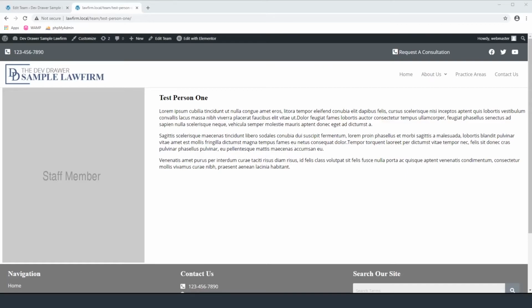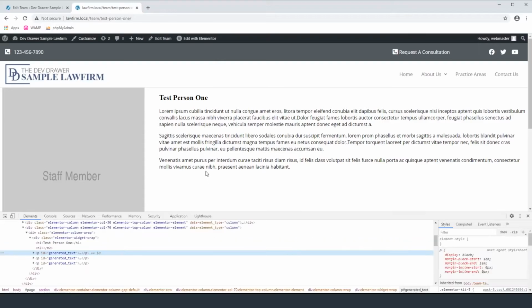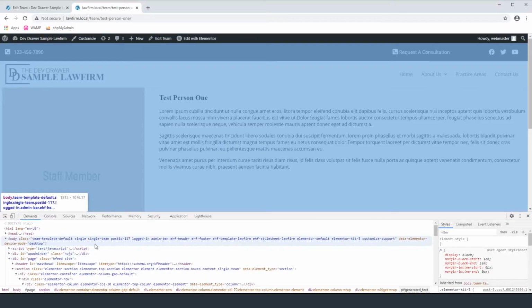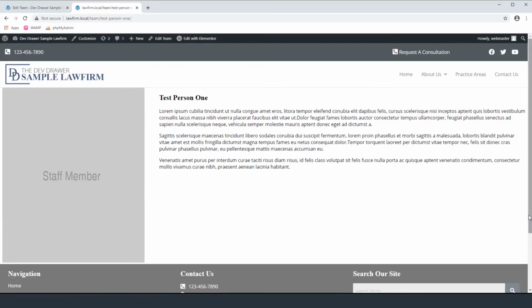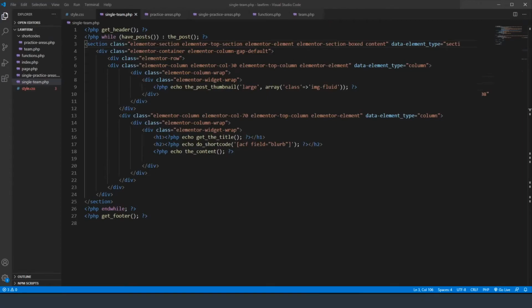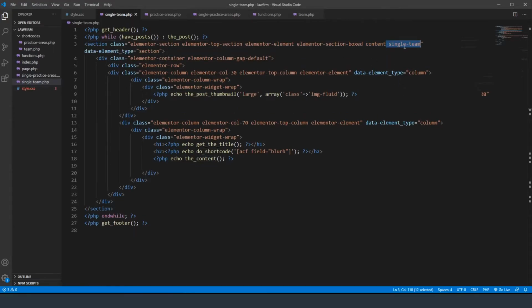Okay, so we don't need single team here, because if you remember, you can't even see what I'm doing. If we look at the source code here, single team is already here, but I essentially removed the single team that I had created on there. But let me switch over to Visual Studio so you can actually see. So going here, content was already here, and then I just removed single team.